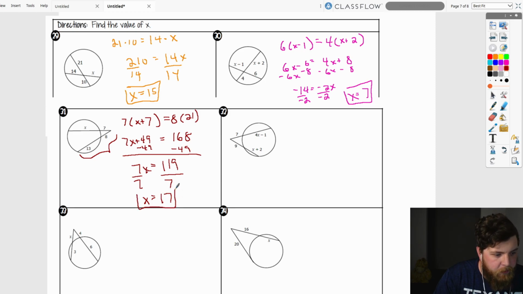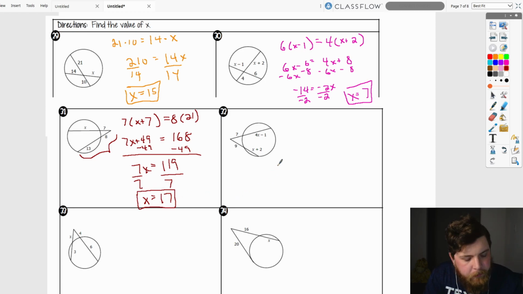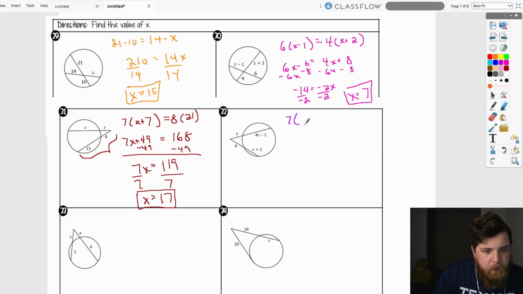This is why I'm glad I solved these out ahead of time. Oh, I can look back at my notes. Okay. Looking here, same concept, just a little bit more complicated, adding some more variables in there. But the concept remains the same. The exterior times the entire thing. So 4x minus 1 plus 7, that would give me 4x plus 6. Okay. Then I take what's on the exterior, 9, times the whole thing. So x plus 2 plus 9 would give me x plus 11.